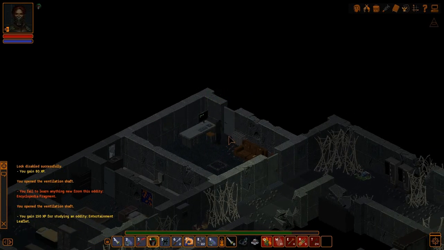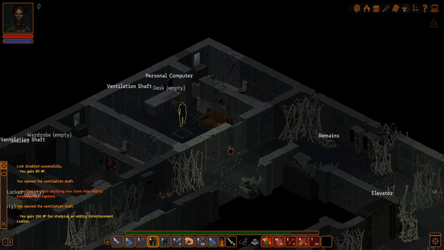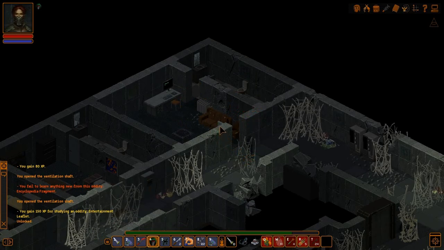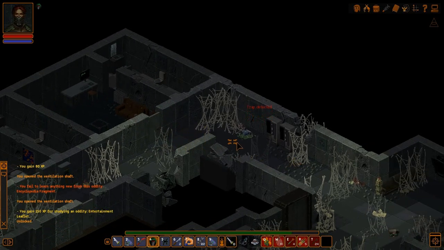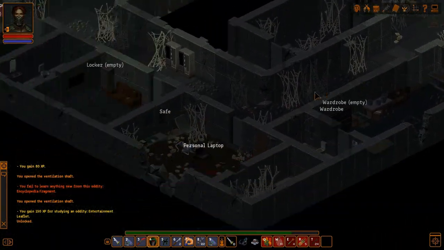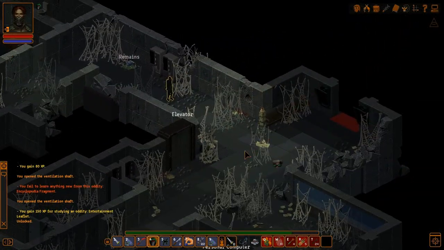And I hazard a guess to us as well. Now, is there a trap right in front of this? There is not. All right. I don't need those remains. We're not taking the stairs up. The elevator is here, but not functional. I don't see any other way down, so we go back the way we came.